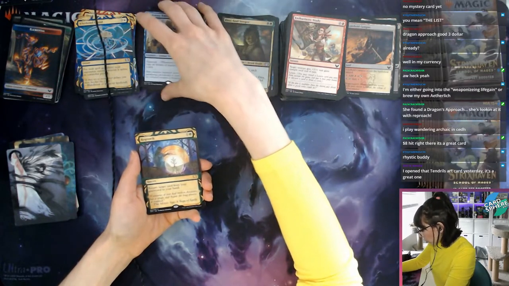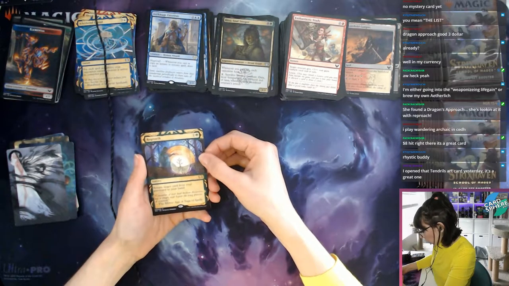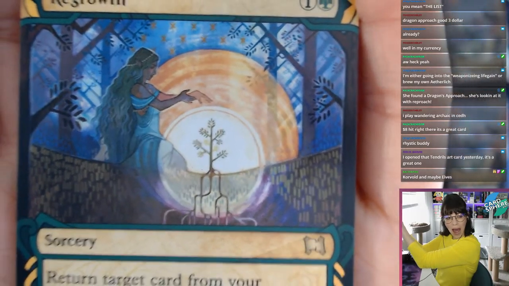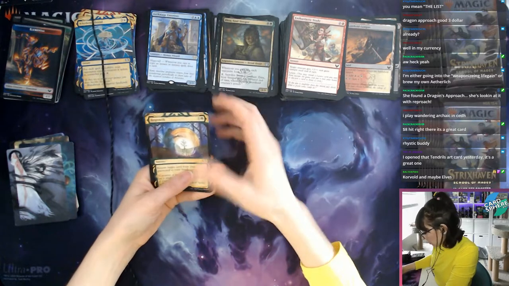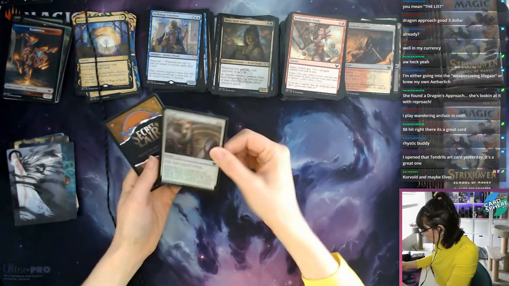Ooh, Regrowth is our Mystical Archive. That's gorgeous, right? You gotta see that. Wow, beautiful. Open that Tendrils of Agony art card yesterday. Yeah, it's beautiful. Expel is our foil.